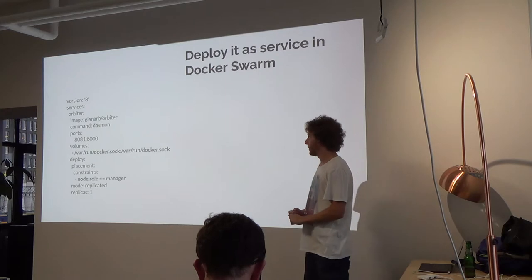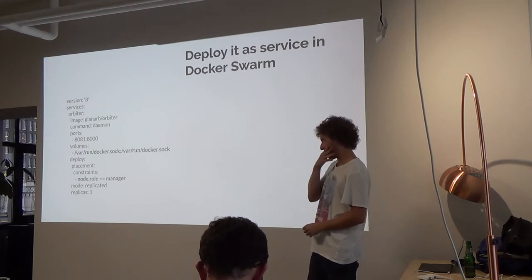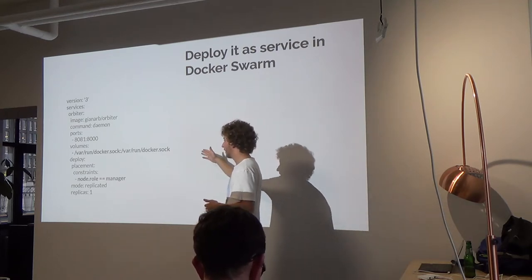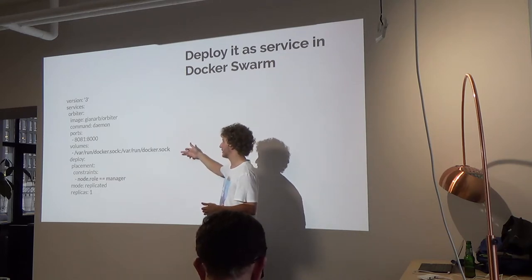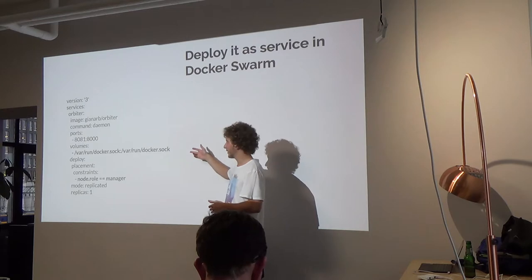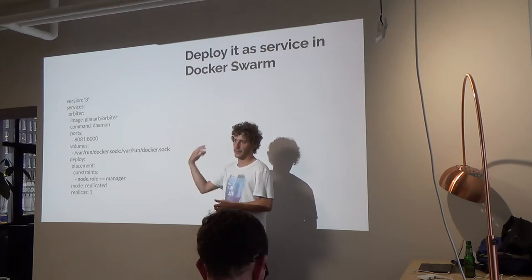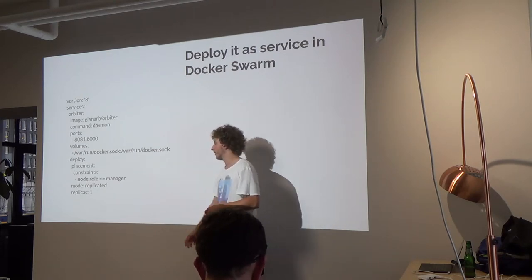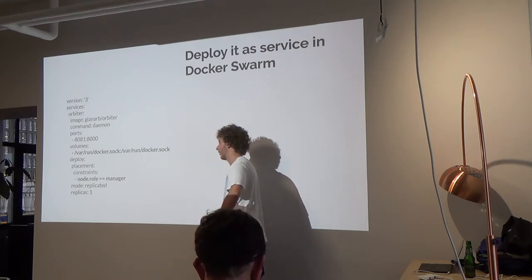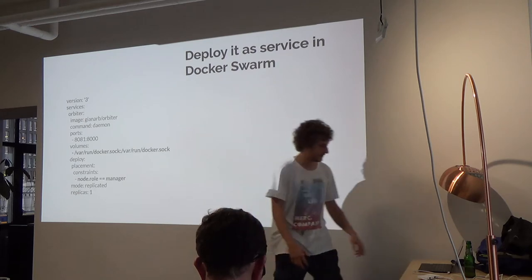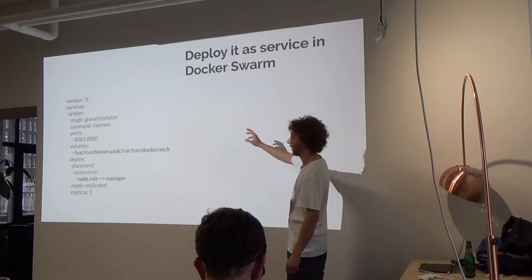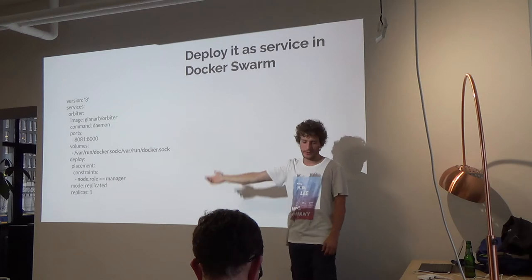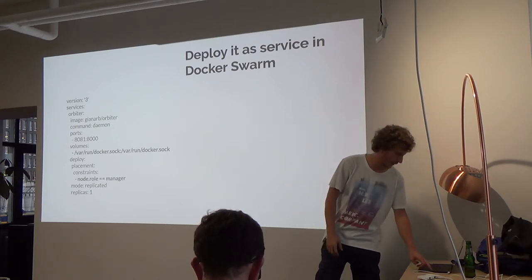The deploy is very simple. This is a Docker Compose stack file, and it's very simple. The only particular point that you need to remember is that you need to share the Docker socket, because, as I said before, we need to speak with the Docker daemon itself. And second, you need to use constraints to deploy the container inside the manager, because we need to speak with the manager. The other things are pretty standard: there are ports, command, and the image. Gianarb/orbiter is available on Docker Hub, which means that you can use it. I will maintain it for you.